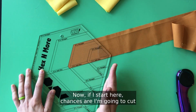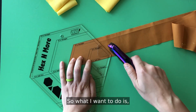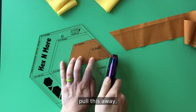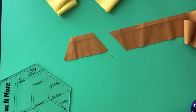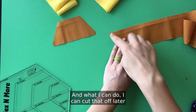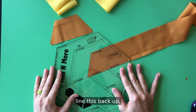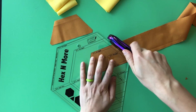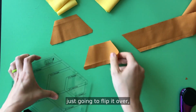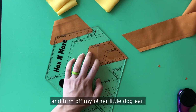Now, if I start here, chances are I'm going to cut into my strip and lower my yield. So what I want to do is just cut this entire direction, pull this away, then trim off my dog ear so that I have the correct angle ready to go here. And I can cut that off later. I can literally just flip this strip, line this back up, and work my way down the strip till I have as many half hexagons as I need. So after I trim that one, I'm just going to flip it over, line it back up, and trim off my other little dog ear.